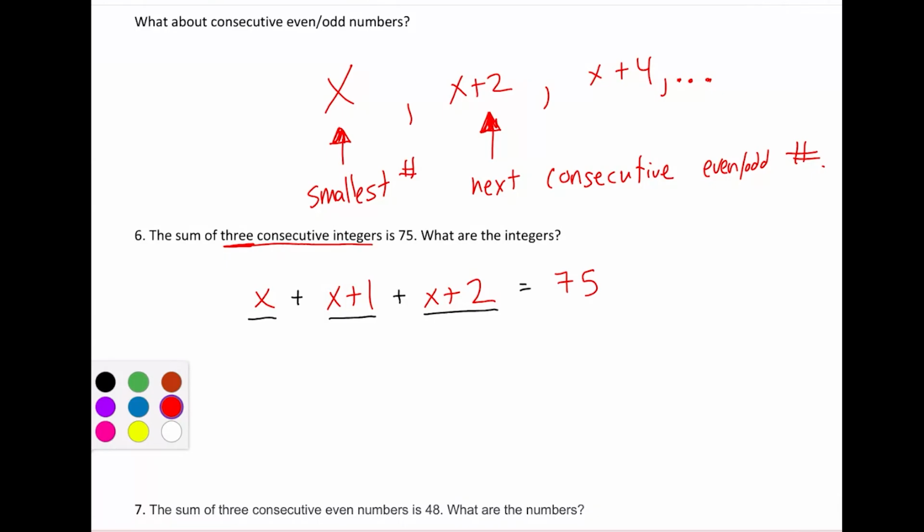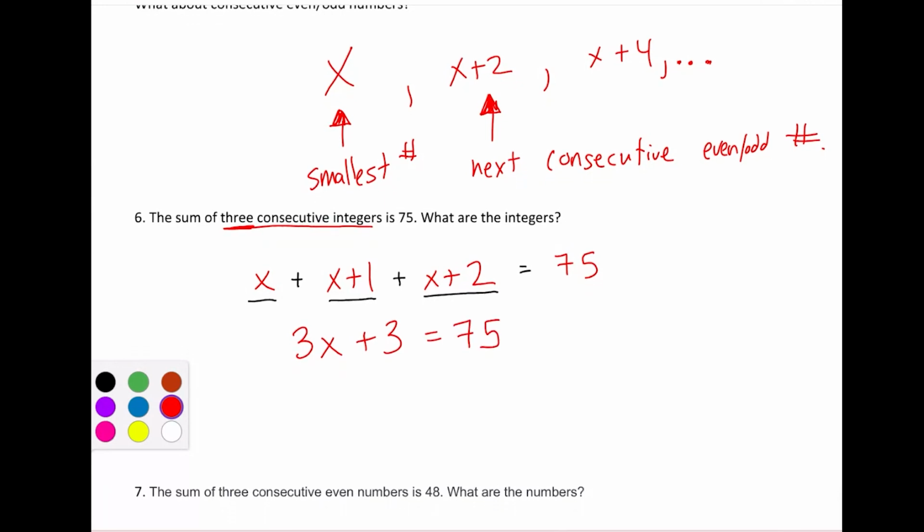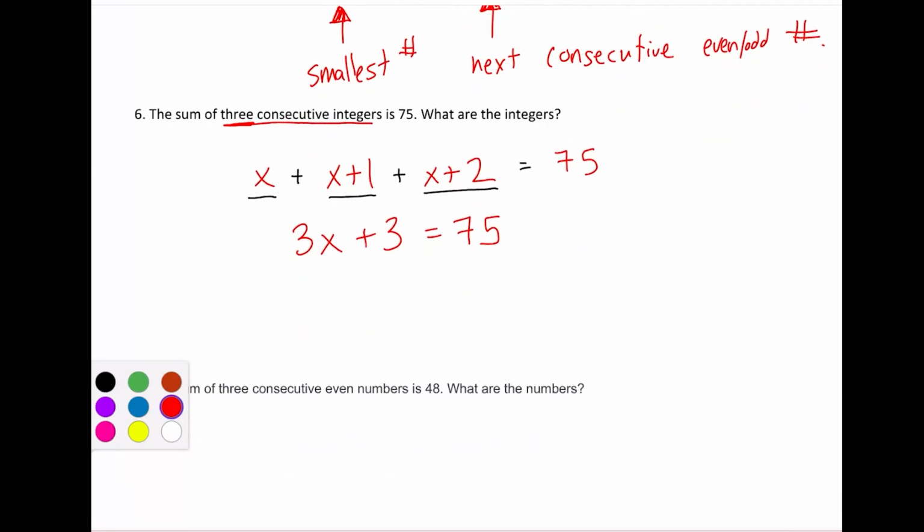Now, if I solve this equation, I am going to get x. So I'm only going to get one of the 3 numbers. But here we're letting x be the smallest number. So if we get one of them, we could figure out the other 2 by just incrementing by 1. So here we're going to combine like terms. x plus x plus x is 3x. 1 plus 2 is 3. So we have 3x plus 3 equals 75. We could subtract 3 from both sides. We get 3x equals 72.